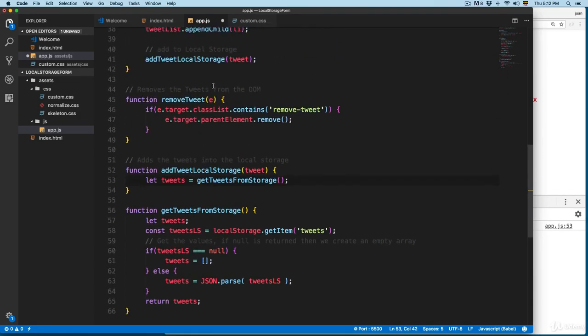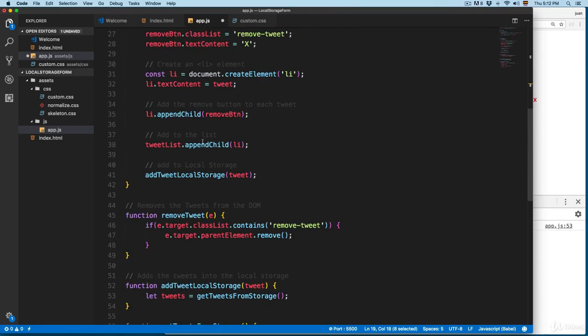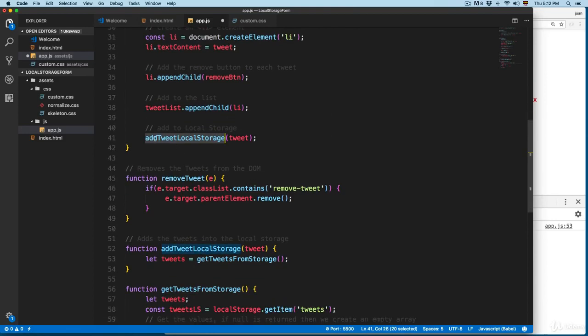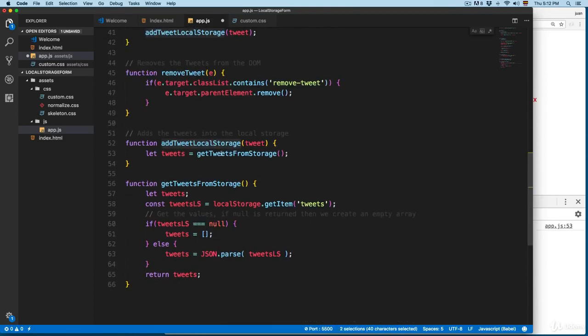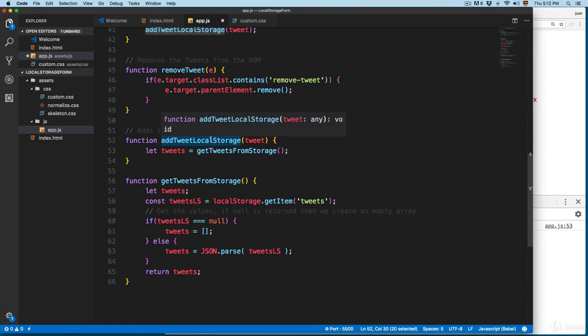So you can see that when we add a new tweet, we're going to execute this add tweet into local storage. Then we're gonna be in this function, and this function is gonna call this one that is going to read the values from storage. It's going to use JSON parse, or create an empty array, but everything is going to be into this variable.